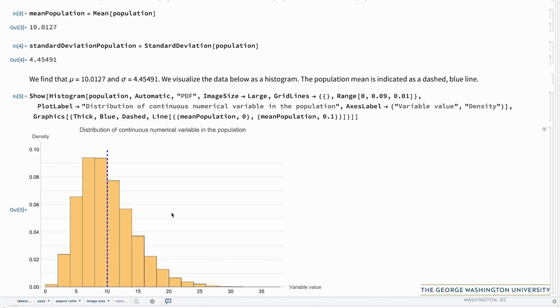Now remember, this is the whole population, and you can see the dashed blue line there being the population mean, even though the variable itself is not normally distributed in the population. So that was not a requirement, and indeed I chose a chi-squared distribution on 10 degrees of freedom such that I do get a distribution of this variable in the population that is not normally distributed.